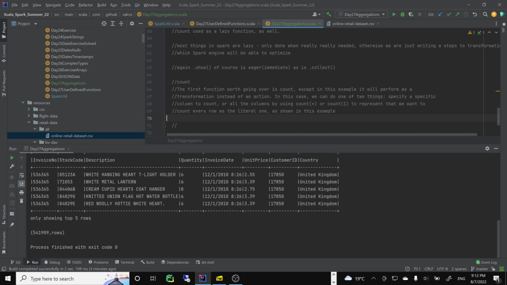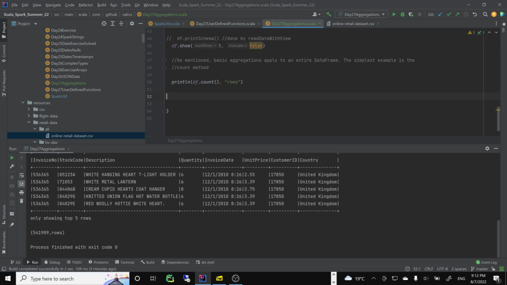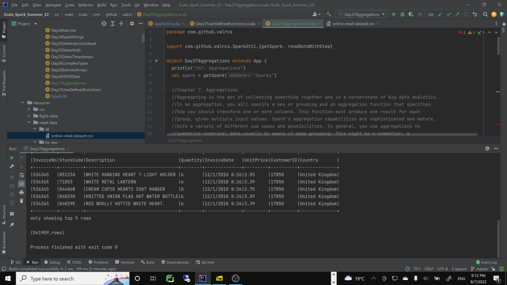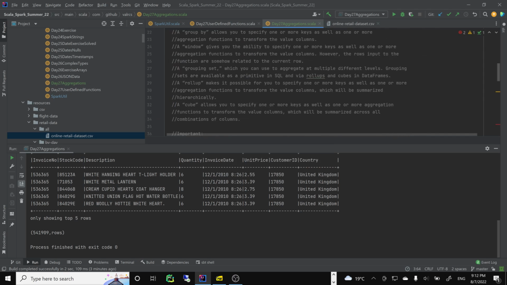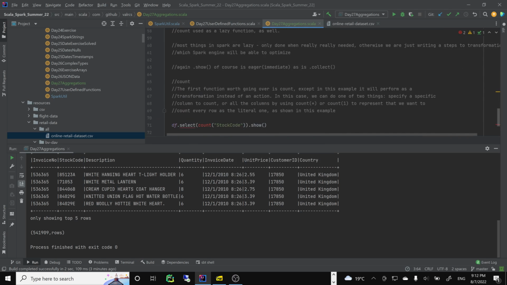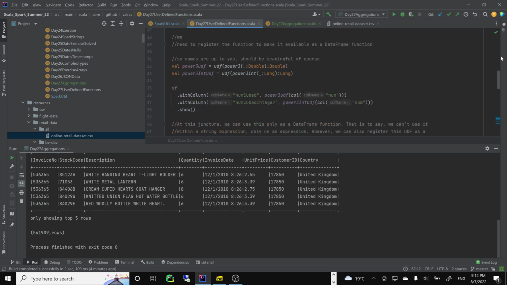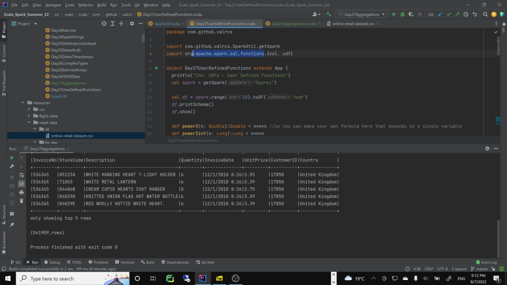Oops, Control Z. What happens here? Okay, count. I need to import it from functions. Do I have it? No, I don't, so I need to import it. I want to import it directly, not with the prefix, so I'll be lazy and use it like this.